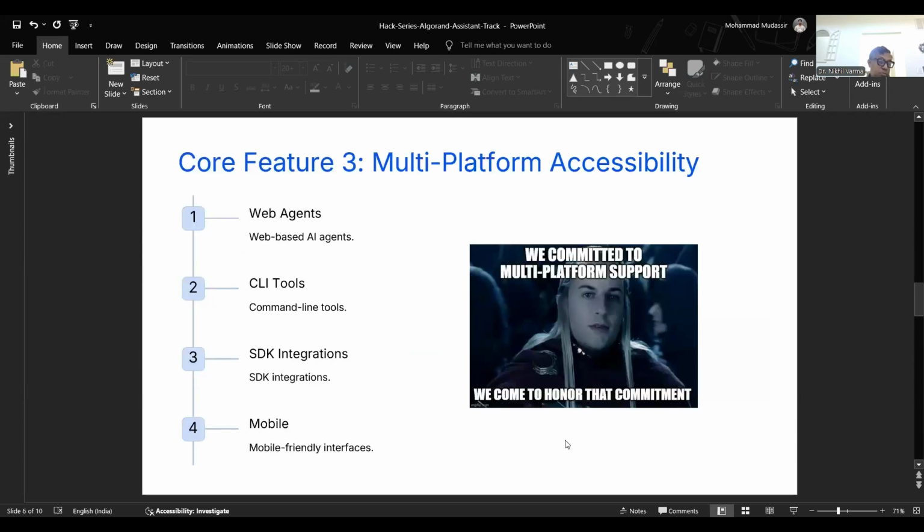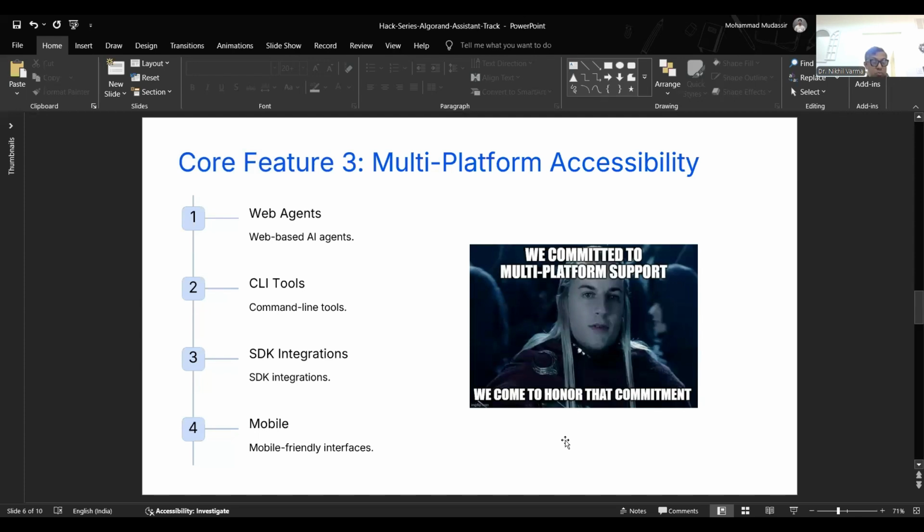And then the other is multi-platform accessibility. As I mentioned in the previous slides, web-based agents which can be utilized on multiple platforms. Let's say I'm building a startup in the Algorand ecosystem. I want an AI assistant which helps people who are coming to my platform, my website. They can check with the AI what this platform is all about, how they are utilizing Algorand, and how many transactions they are doing in the Algorand ecosystem. These types of things, multi-platform accessibility.